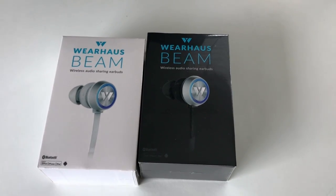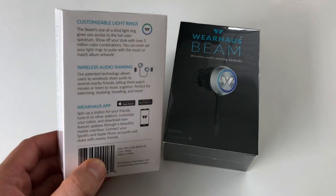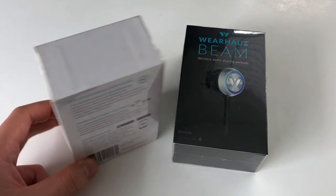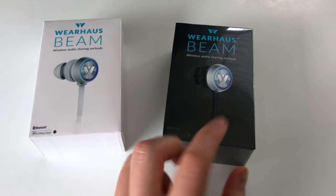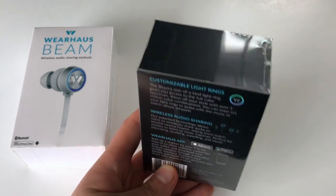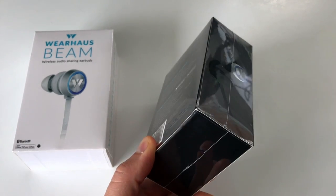So the Wearhaus Beam has finally arrived. They've been out for, I think I bought these two years ago, around October 2016. And after about two years and two months, it's now December 2018, I've gotten these. So I'm gonna unbox these and we'll see what kind of things they are.